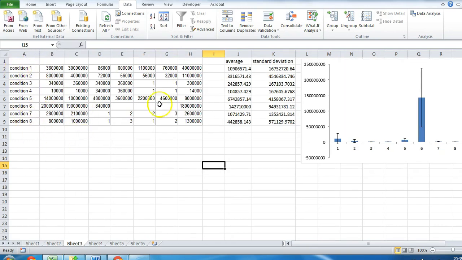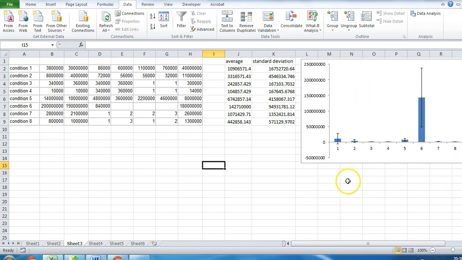So I have got some data for our ANOVA. I've got 8 different conditions, a load of data to analyse. I've worked out averages for each of my conditions as well as deviations, and I've plotted these in a bar chart. It's really important to look at your data and think about your data as you go along, so you have an idea about what it looks like, rather than just relying on numbers. If you see any errors in your statistics, or in the averages or the standard deviations, it's much easier to spot them if you plot them on a graph than if you're just looking at the numbers.